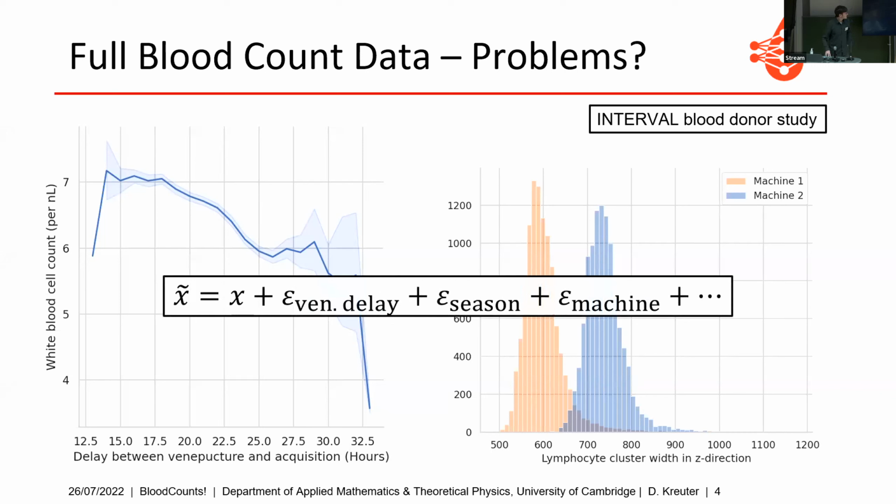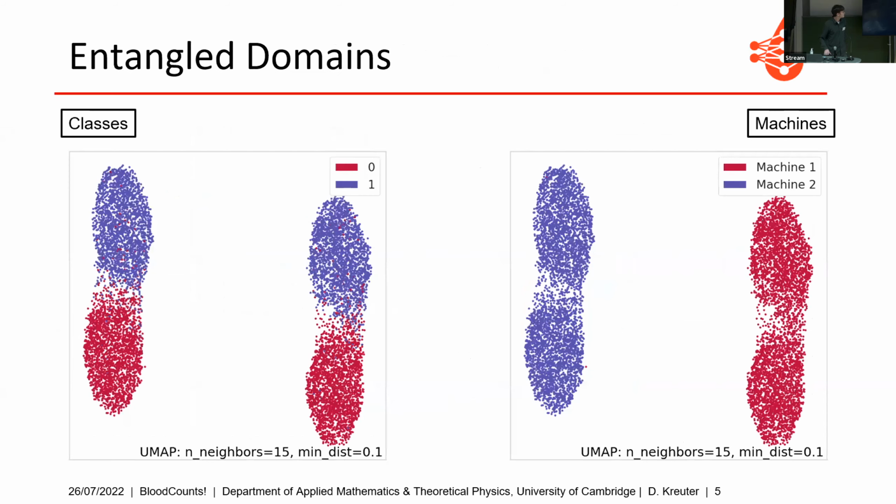So it seems that our data is distorted by some domain background, which we have to somehow model and try to get out in order to make it comparable. And these background errors might be interacting as well. And what we noticed then is if we put this in some sort of embedding space using an autoencoder, for example, we would first have clusters of the machines, and later by the actual classes we want to classify by.